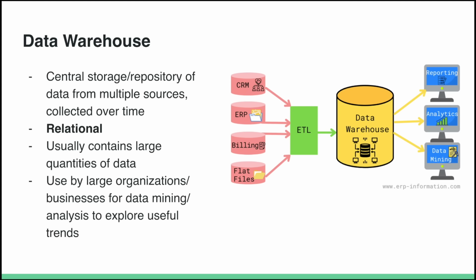Now, the next concept we're going to talk about is a data warehouse. A data warehouse is similar to a database, but operates on a much larger scale. And while it is still relational, it contains much larger quantities of data and is often used by large organizations and businesses for data mining and analysis. So a data warehouse is a much larger version of a database. It's used by large organizations. It contains larger quantities of data.